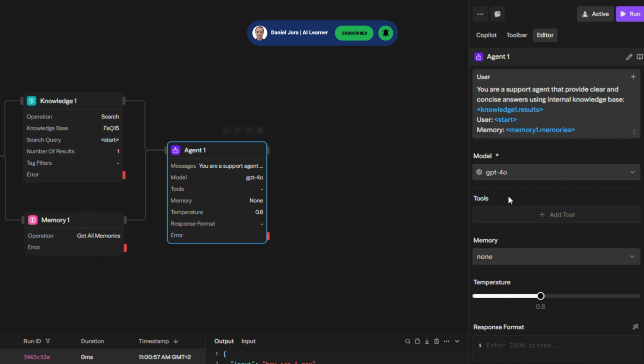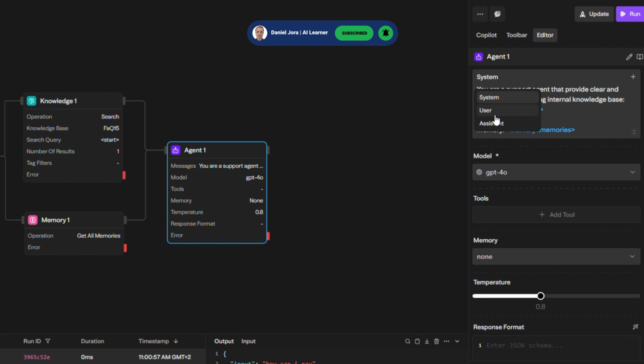Going back to the Editor tab, let's see what configuration we can do with the Agent Block, because this is probably the most used block in Sim. The Agent Block connects your workflow to large language models. From here, you can choose between different roles such as System Prompt. In this role, you define the type of response, parameters, and behavior of the agent.